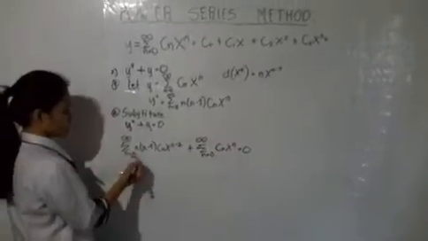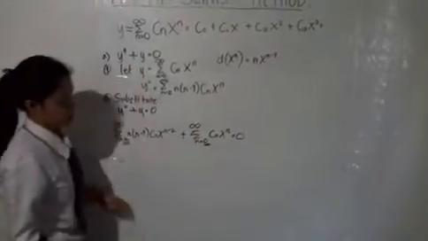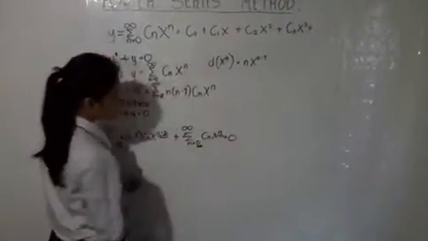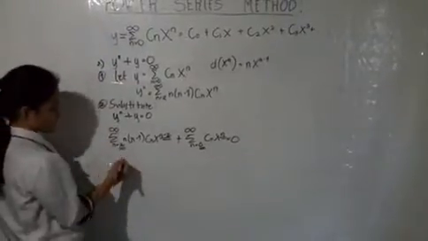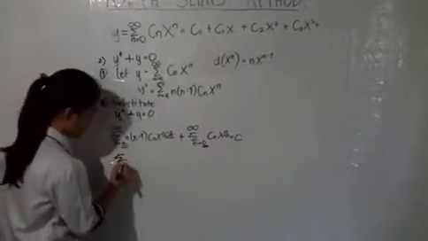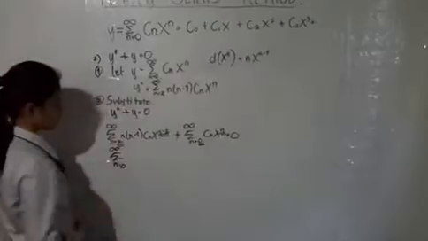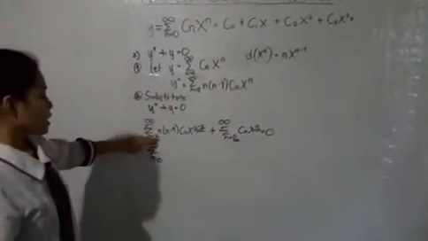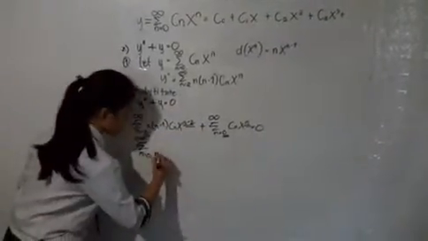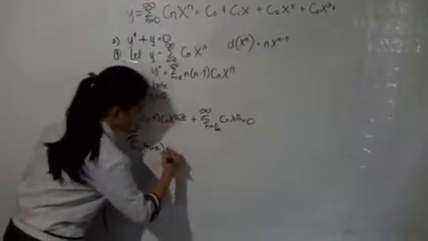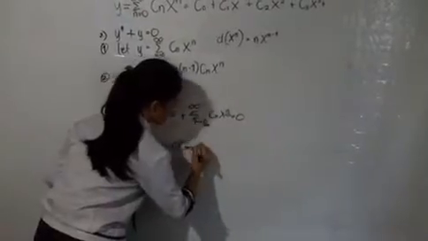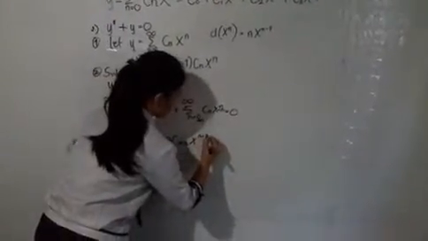Now we notice that n is equal to 2 and n is equal to 0 is not similar. And also the power of the x, it's not similar. So what do we do? We minus 2 in here, so that becomes 0. Summation of n is equal to 0 to infinity. Now whenever we subtract the values in here, we will add the values here. N plus 2, n minus 1 plus 2, c sub n plus 2, x raised to n plus 2 minus 2.